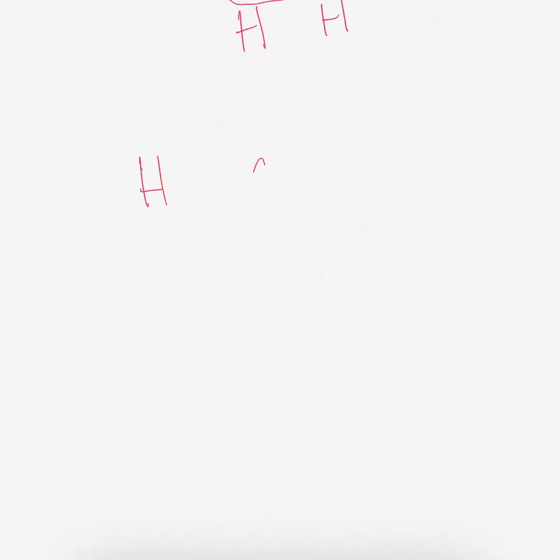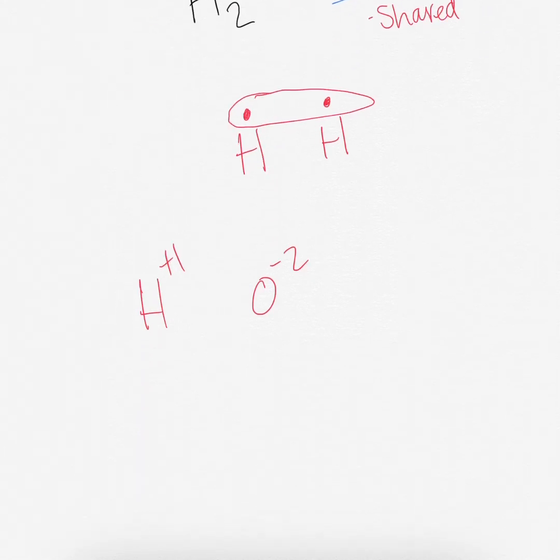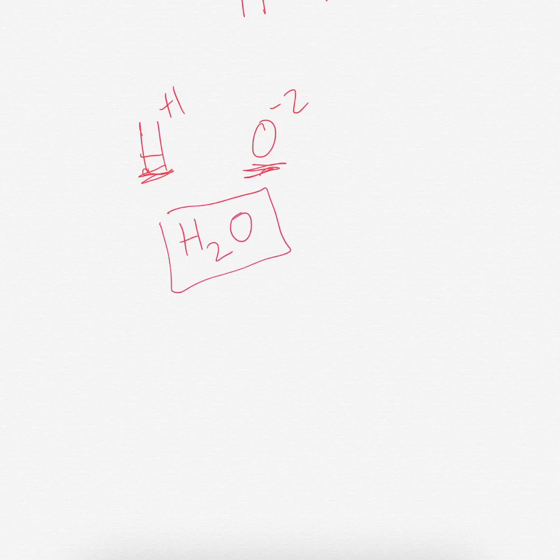Next we have hydrogen plus oxygen. Okay, so again, hydrogen has +1, oxygen has -2. In the last example, it was the exact same element bonding together, so I just counted how many I had, which is where that 2 came from. In this one, these are 2 different elements, so I need to do my charges and swap and drop. So it would be H2O is my formula.